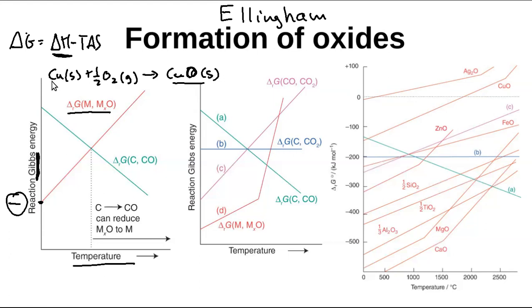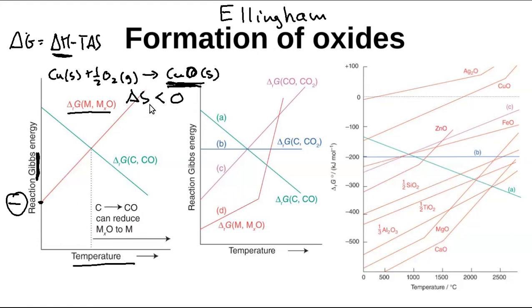And does copper form an oxide? Is copper oxide a stable oxide? Yes, it is. Delta S then. This is a solid and this is a solid with very low entropy. But this is a gas, and gases in general have much higher entropies than solids. So delta S is low minus low, that is more or less zero, minus a large value here. So delta S is 0 minus a large value, it's less than 0.